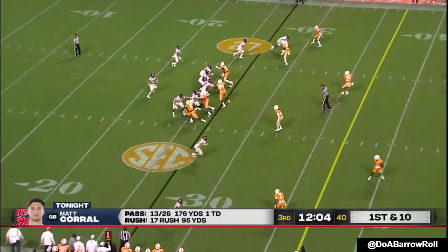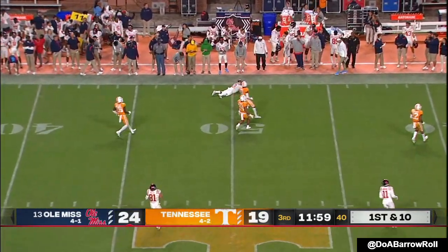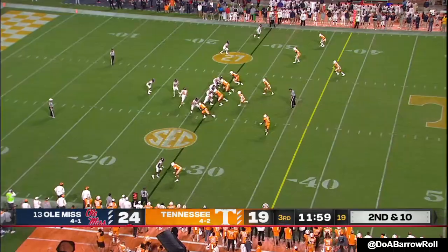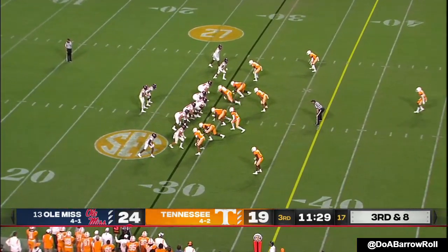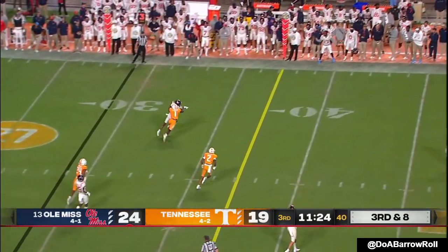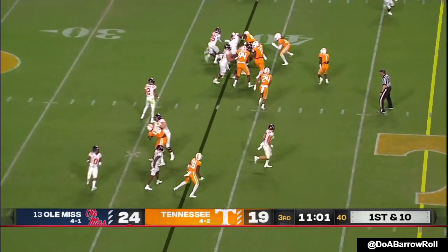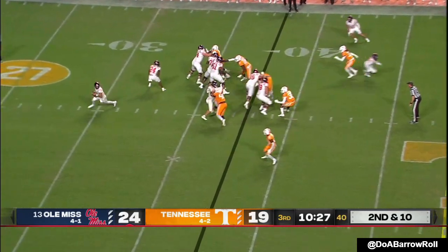So fast once he makes the decision — great off-platform thrower and this one stays true. It's a big one earlier in the game that would have been a touchdown on a post route, this time a wheel route. On second and ten — back to the ground. Pressure coming, five-man rush — they beat it with a toss to Dennis Jackson. These guys need to step up on the outside. A sleight of hand that has hurt this Tennessee defense — zone coverage, using his legs.